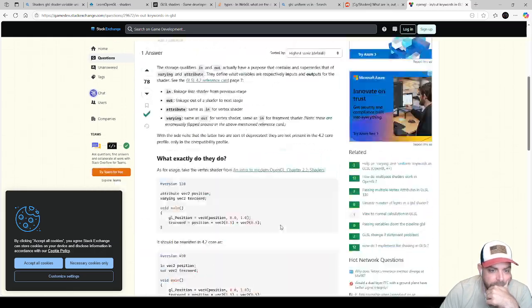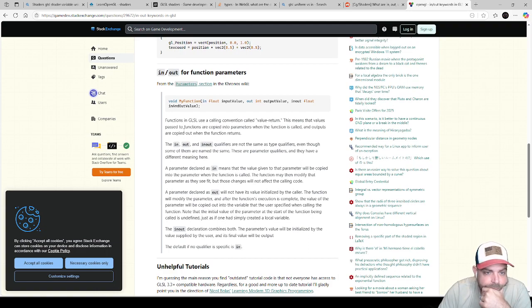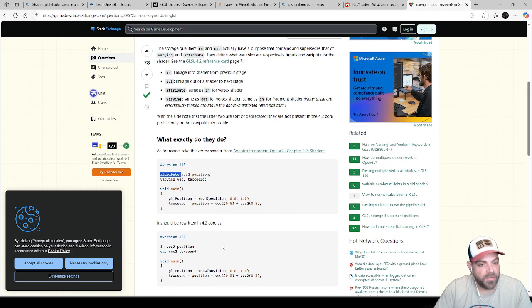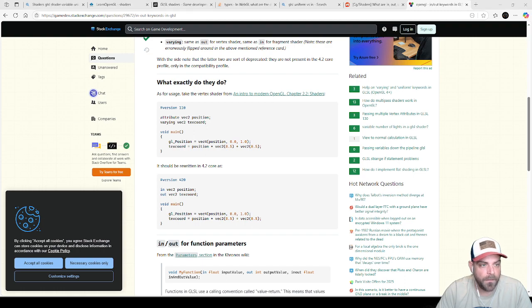Ooh, unhelpful tutorials. Oh, that sounds useful. Unhelpful. So let me see here. Okay, so I'm going to say attribute. Oh, wait. It should be written in 4.2 as in. You know what? I'm just going to do in. So my fragment shader now has in on that. I'm just going to run it. Let it break. Okay, so when I run my shader, it should say that shader failed to load. We've got it loaded successfully.